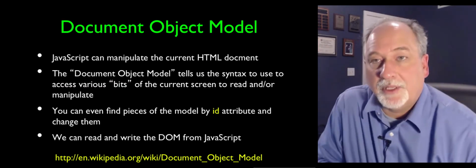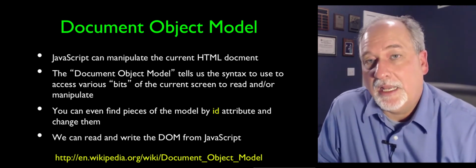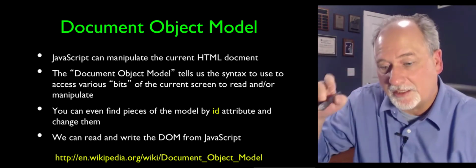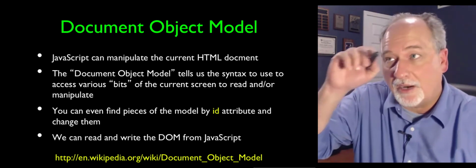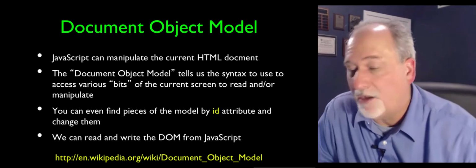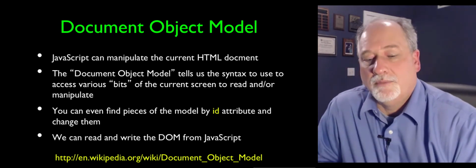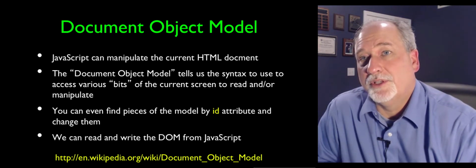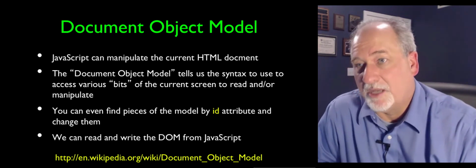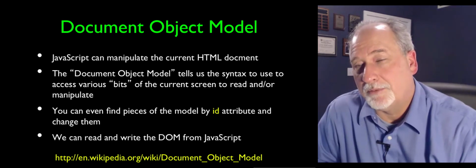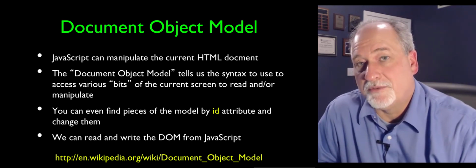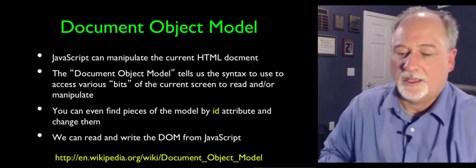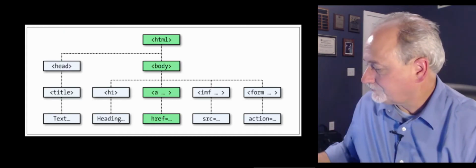It manipulates the HTML document, and it is an object-oriented syntax where we say document.this, .this, .this, that we can hierarchically go and find all kinds of things. But the problem is the document object models aren't universal. It's universal that there is a document object model, and if you know the structure of the document object model for a particular browser, the syntax to get to a piece of a page is well understood. And so we can read and write this thing.